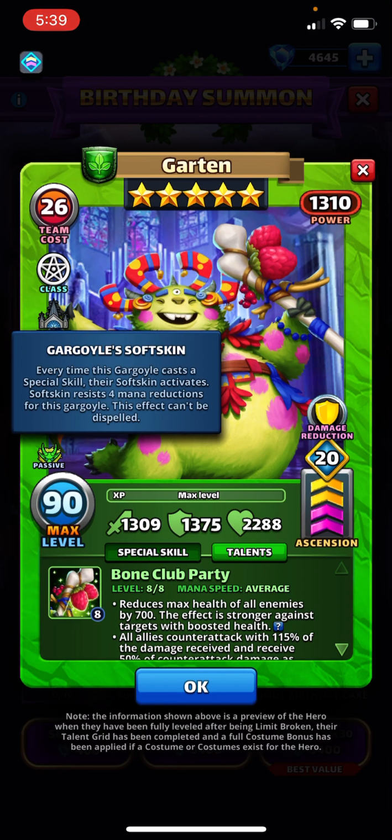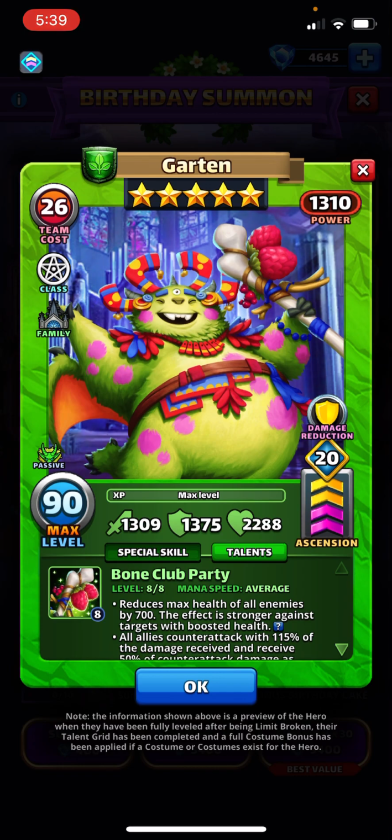If you're going up against this hero and you bring a mana reducer hero, you bring in, what's his name, Shacklebolt or something. Nope. 4 times. You'd have to fire him 4 times to overcome this. And on the 5th time, if Garton doesn't fire again, you would be able to actually reduce this thing's mana. Pretty crazy.